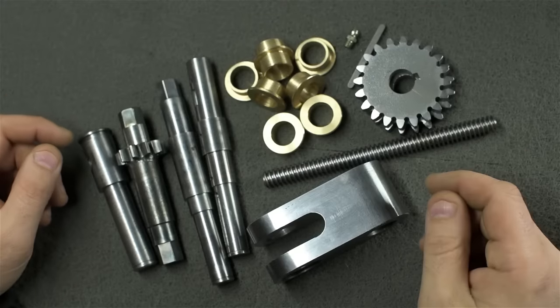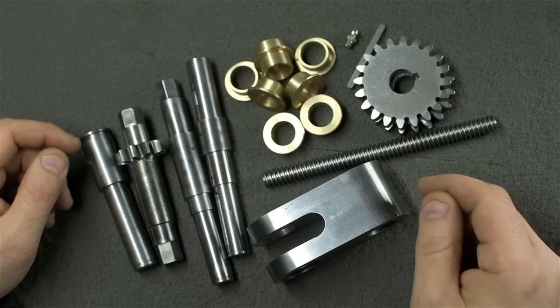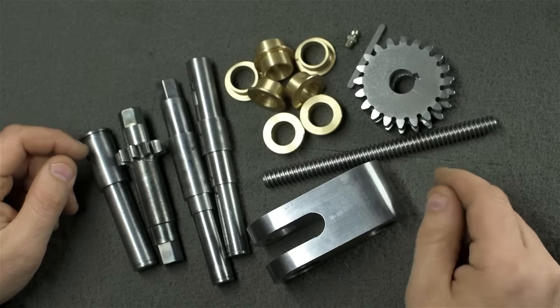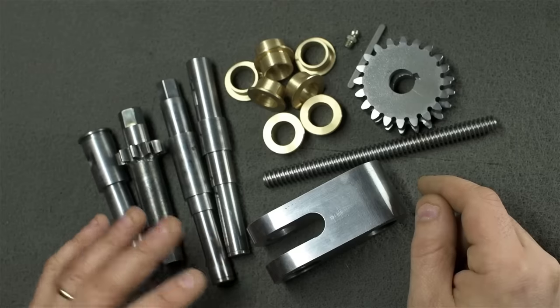So we've been making a lot of parts lately, and not a lot of talking. It's gotten to be unusual for this channel. It's high time I tell you what's going on here. Bushings and the gears you probably know by now. These, on the other hand, are the four shafts that will do all the behind-the-scenes work.